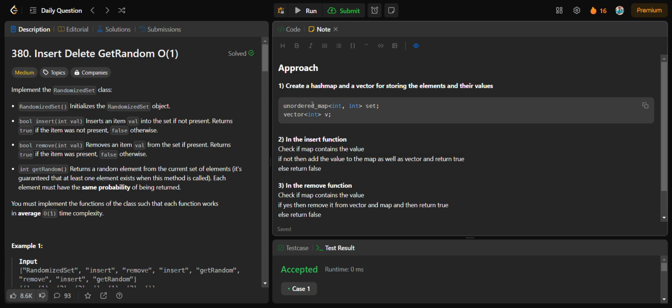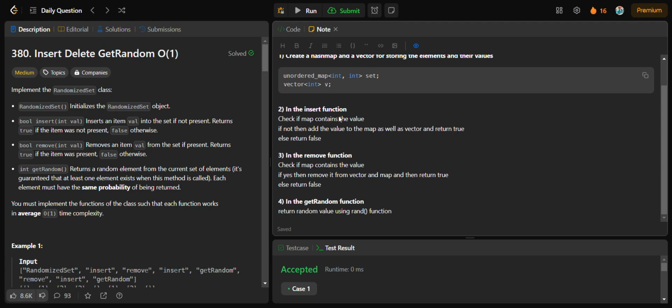So we will create an unordered map for hash map and a vector. The first element of this hash map will consist of the element, the second element will consist of their index, and in the vector we are storing the elements.